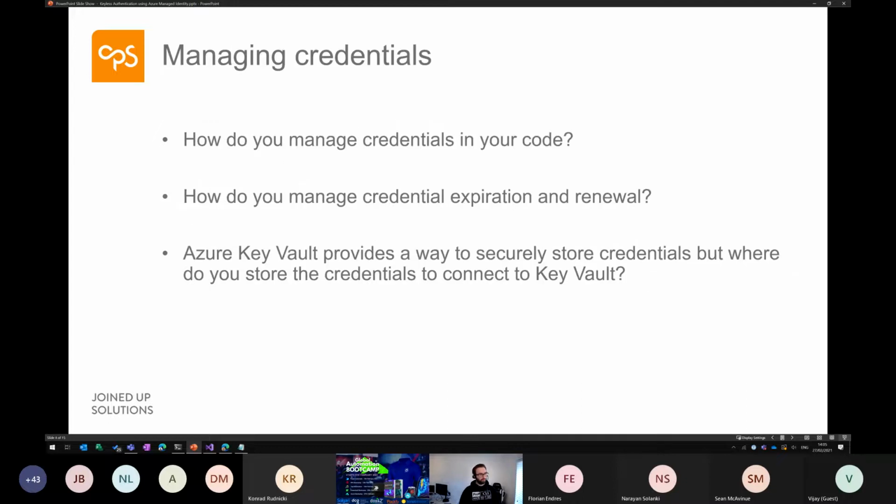So, managing credentials. I think everyone in the session at the moment knows this is always a problem that you need to solve. Especially working with the cloud, you need credentials to connect and authenticate to different APIs, databases, all those kinds of systems. How are you going to manage those credentials?